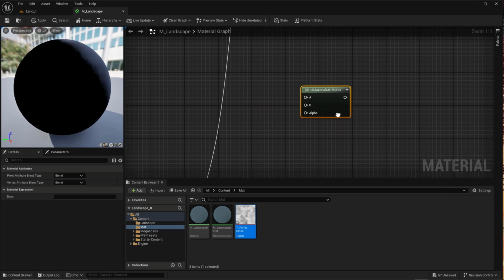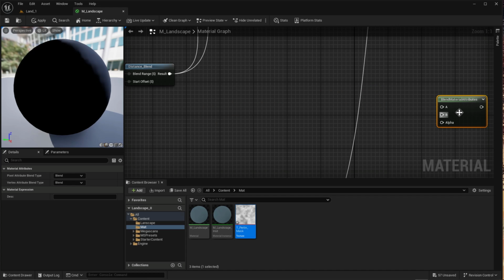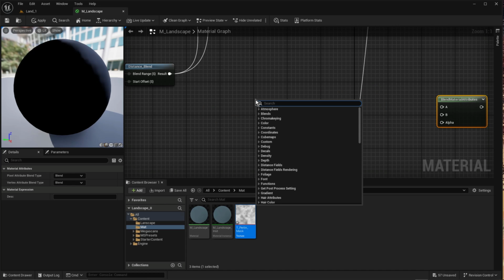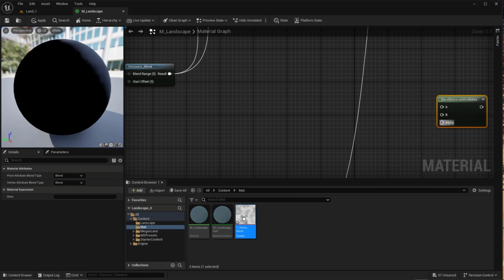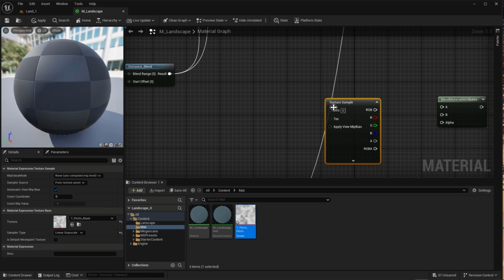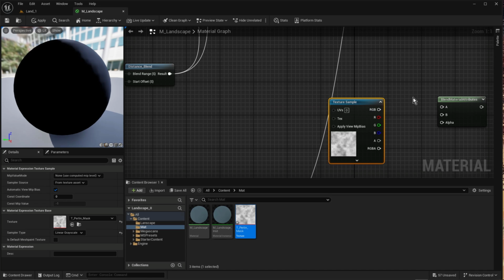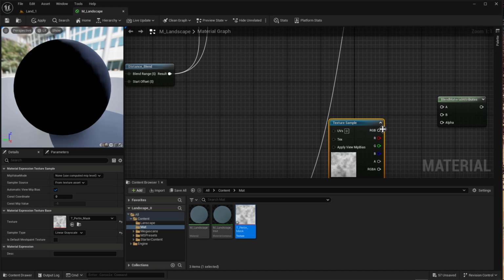In here you can see that it has an A and a B. So this is sand going in here, and then the B here will go to the grass, and the Perlin thing that we can create right now will go into the alpha. I'm going to type in a, we need an A, just drag this in here. And then this here will go into the RGBA, the alpha.